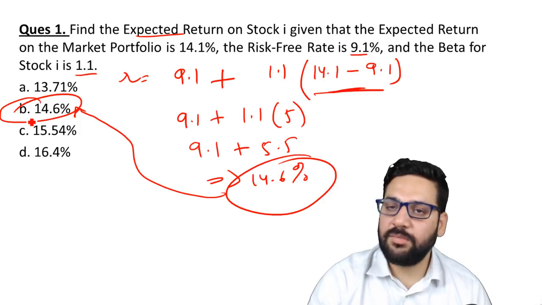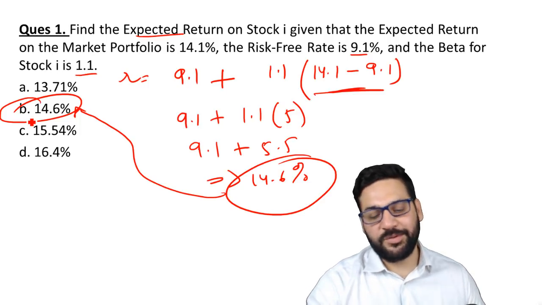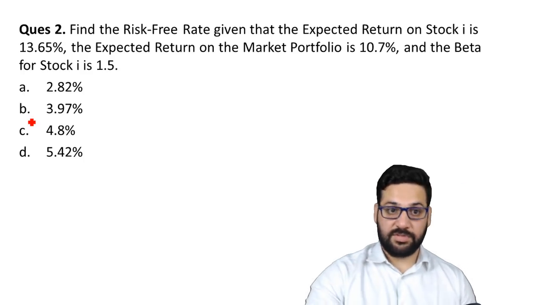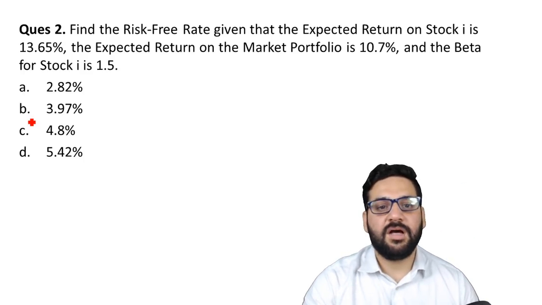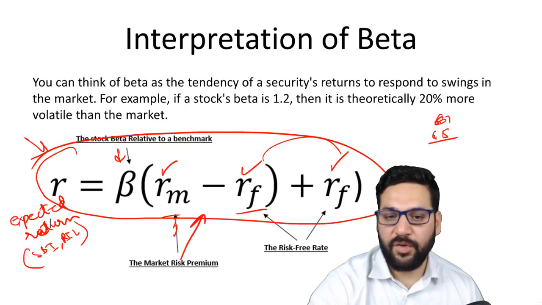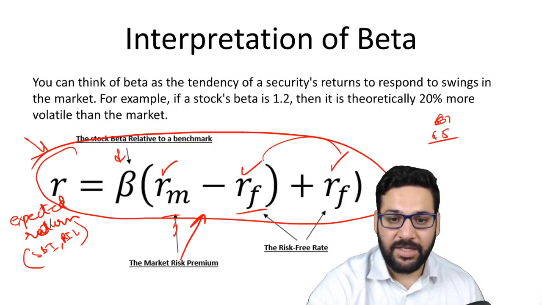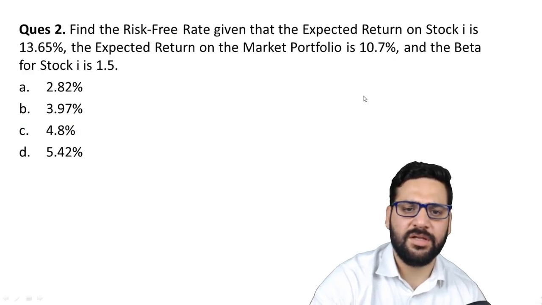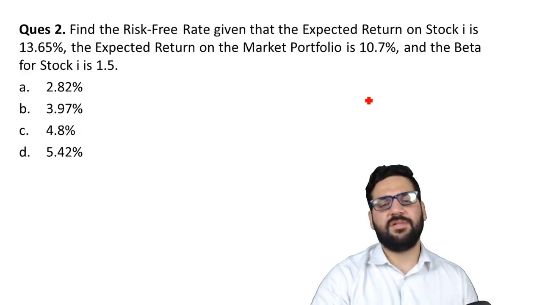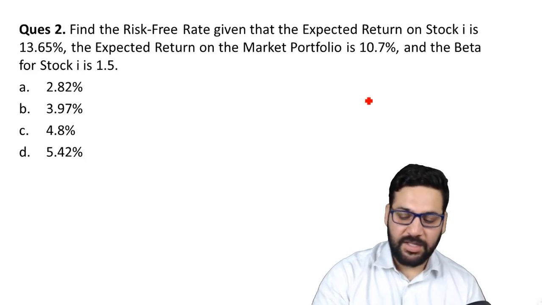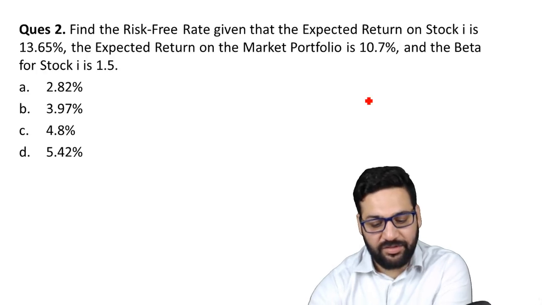Very simple. I know that many of you are not able to do this, but this question is for you, students. Now you should do it. Do this question yourself. Now you need to find a risk-free return. Use the same formula, but here you need to find the risk-free return. This is a simple maths equation. Just try to solve it. Nothing complicated at all. Whatever you are doing in quantitative aptitude and all, this is nothing in front of those questions, right?